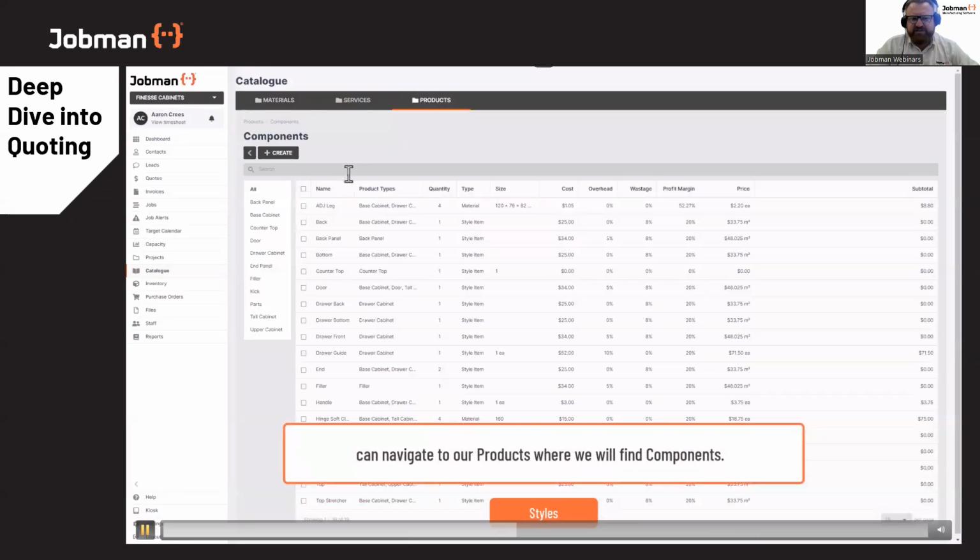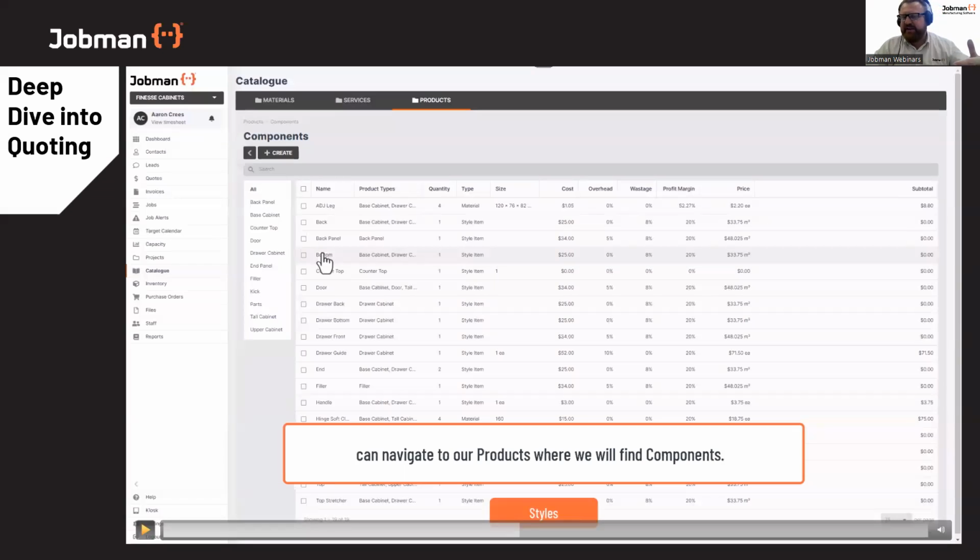So the first part to building products really is to build and navigate components. And again, this is why we're showing you this video, so you get an understanding of why we're doing all these things backwards. We don't just start at products, build products, and then go, there's nothing inside them. It's best to go back into the software and work backwards. So first we have the catalog, then we build the quote pricing. The quote pricing maps to the styles. Now the styles, we're going to show you a map to the components, and the components build the pricing for the product. So that's why it's good to show this flow in a more detailed format.